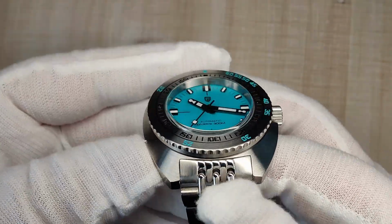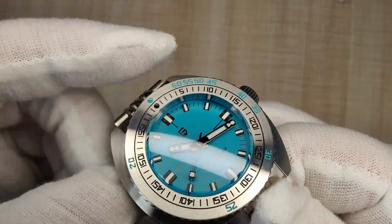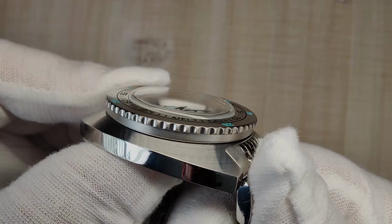But yeah, the AR coating, really nice on this. Very happy with the crystal. Yeah, this is one of my favorite crystals on a Pagani design. Very happy with it. I do really like it.